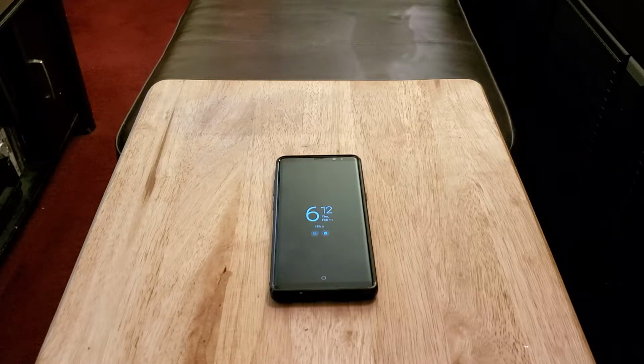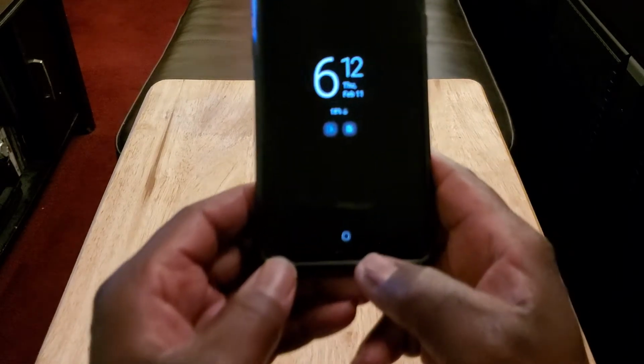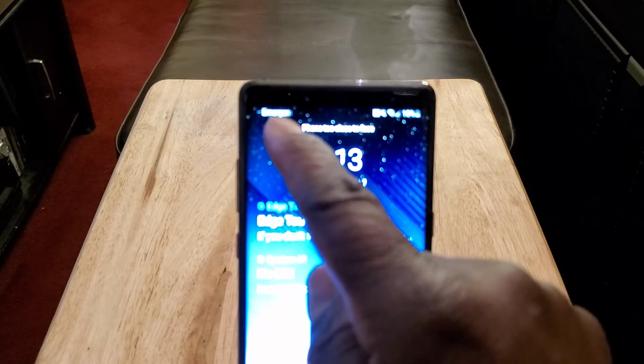So you're getting Gorilla Glass 5 on the front and on the back, which is a good thing. So it's built pretty good. You get an aluminum frame, of course. You're getting a 3D home touch button. Now, what that is right here at the bottom, see right here? When you touch it, you get a little haptic feedback, and that activates the iris sensor up there.